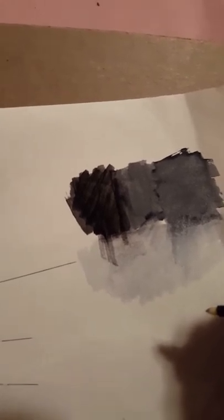Let's go from where there isn't color, just so I can show how it can give a highlight or correct a mistake. Now, when I say correct a mistake, usually it would be very, very difficult to make a correction if you colored outside of the lines or in an area that you didn't mean to. So this would be just for very, very small things.